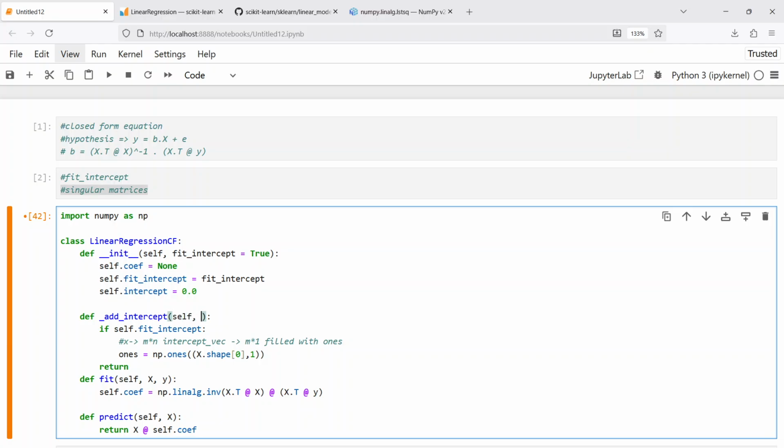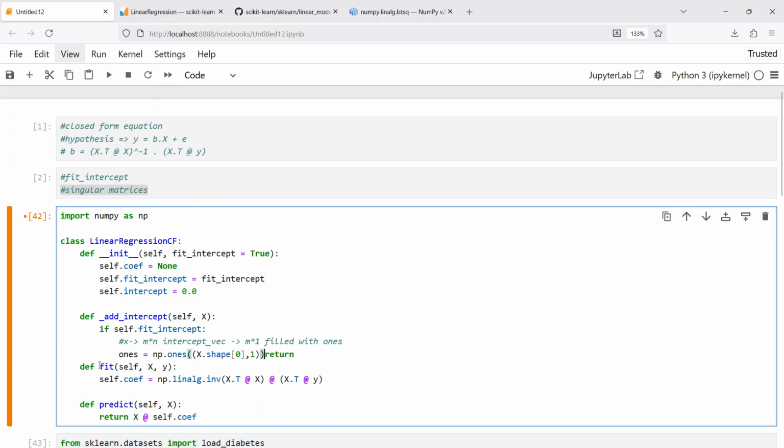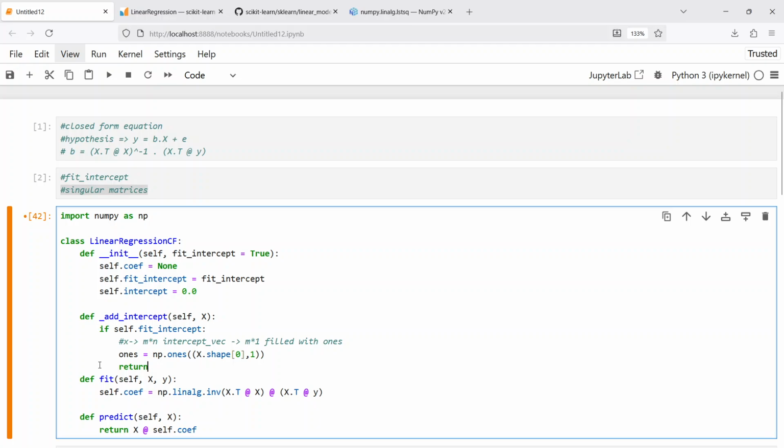Self will take x as input. We have to stack this feature column vector with the existing input vector, so we use np dot hstack with the ones and x.